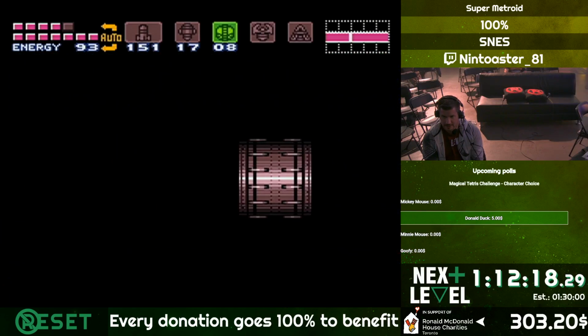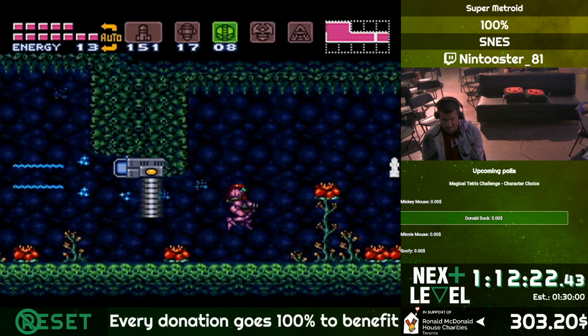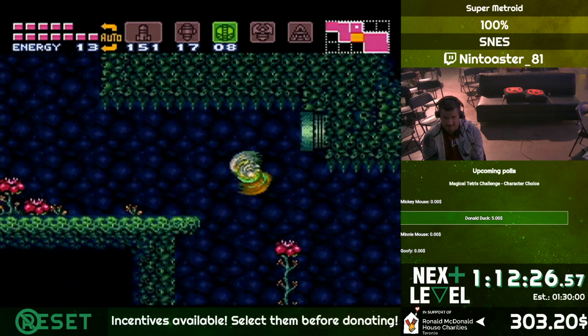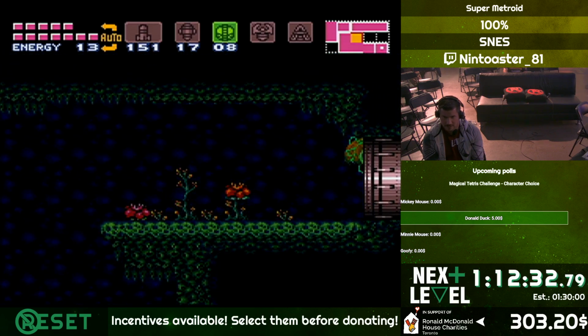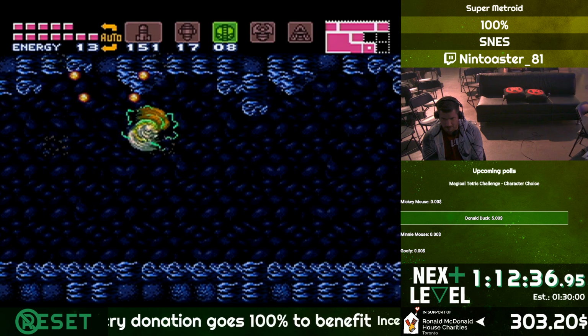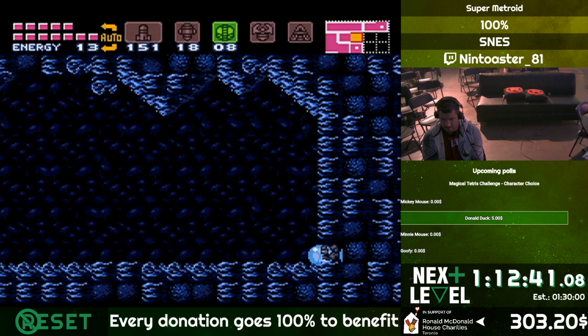No reverse slinky today. For shame. Item selection is a big deal, like I was saying earlier. You've got to remember what to select, where to select it. And that was a really tight mockball.